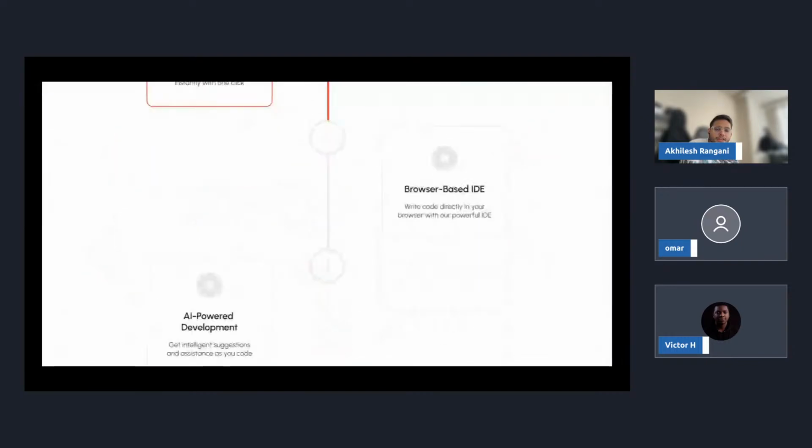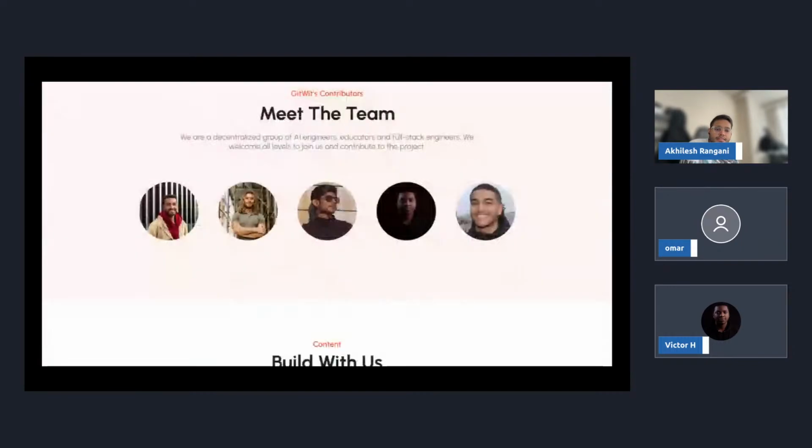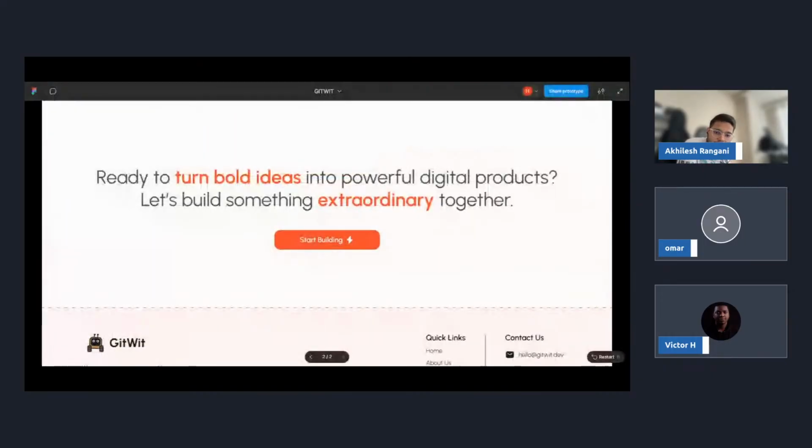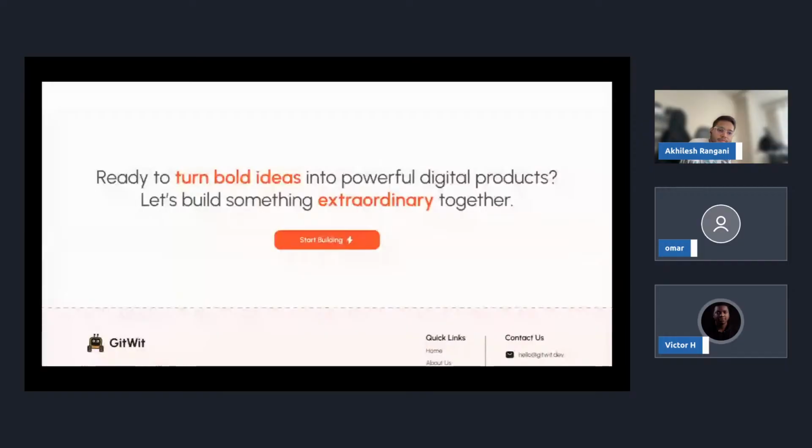I wonder if you can add a dark mode to this website as well. Yeah, definitely, it's part of the plan. Our UI is really good in dark mode, so if we have both dark and light mode, it would be really great.